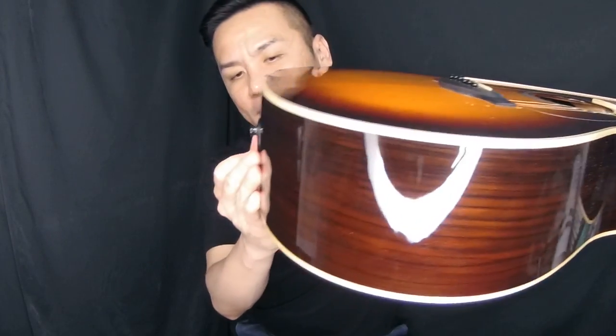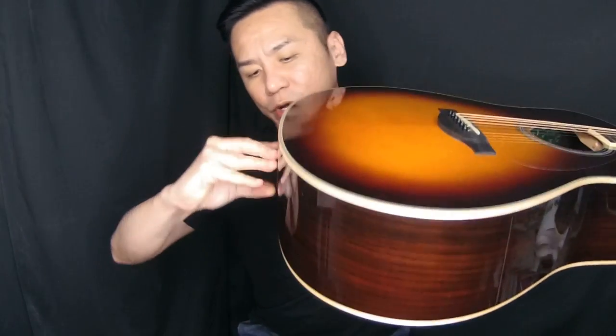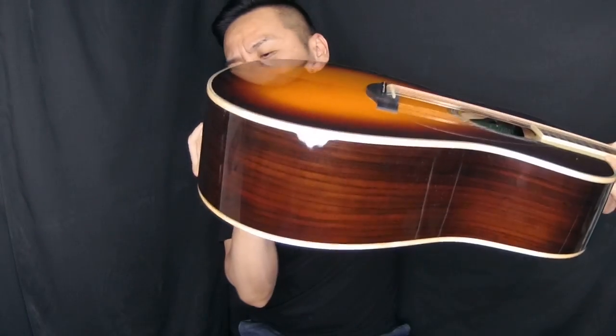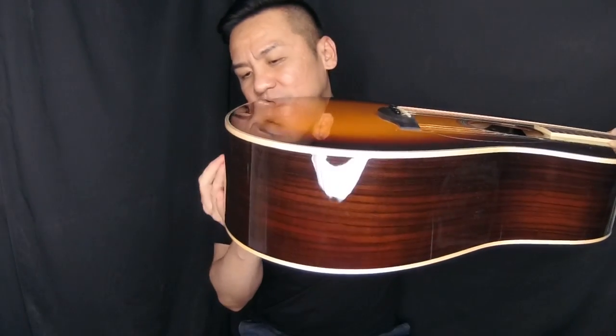The battery pack is actually inside here, and let me just show you. It comes with double A batteries that you just fit in here, and you're good to go.